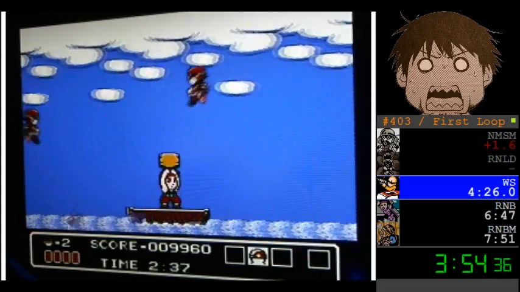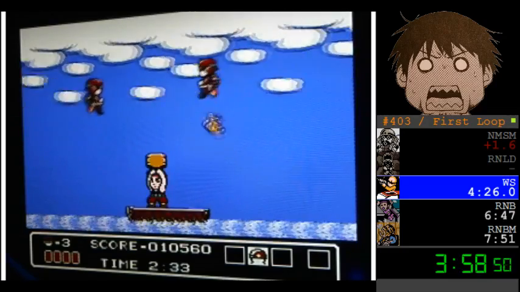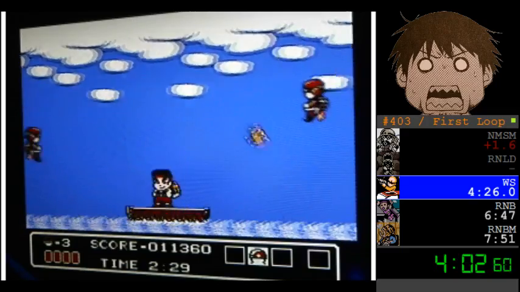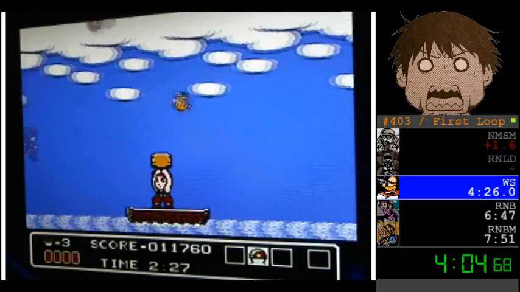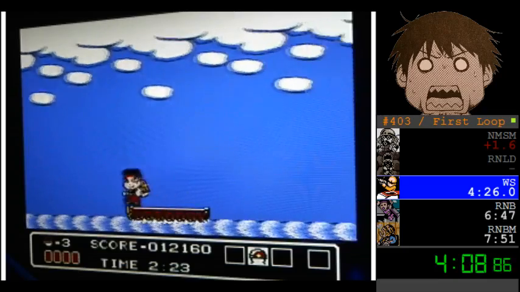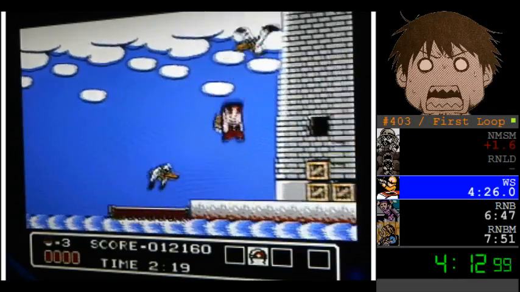I'm going to say right now, there's a few things that are annoying about this game. One of them is this fish. You can see he likes to jump around, and occasionally he'll jump at me at an angle and I won't be able to react in time. The other annoying thing about this is the darn pelicans.